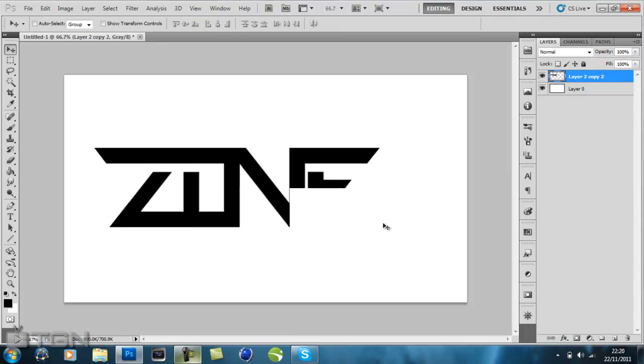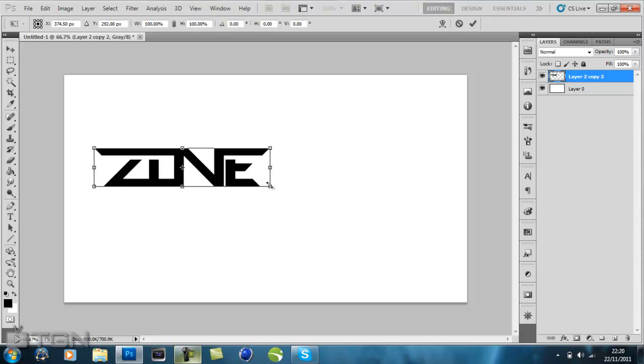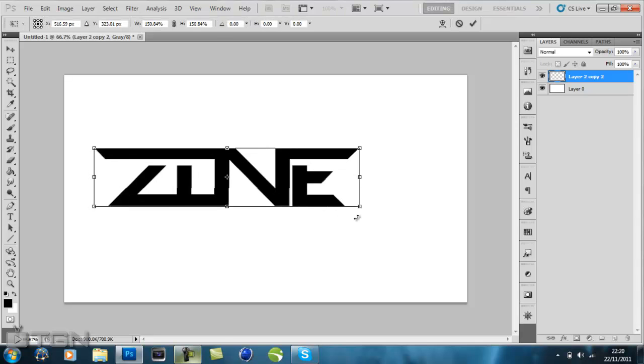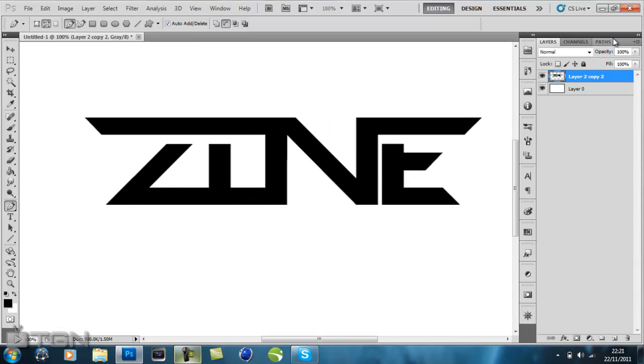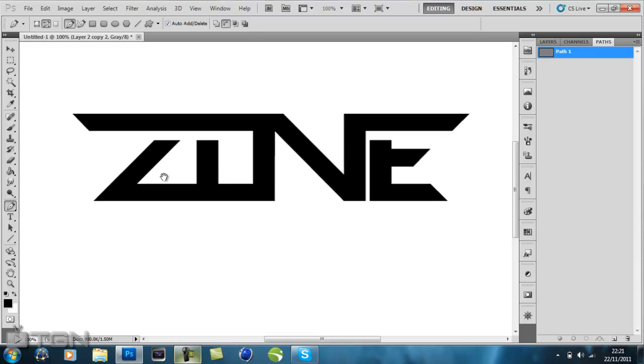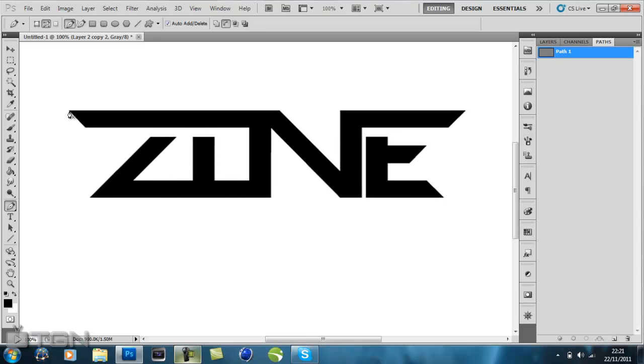Now I'm going to show you how to export it to Cinema 4D, and then we'll edit it in Cinema 4D in the next part of the tutorial. So grab the pen tool, or just hit P. Then come over here and hit Paths. Create a new layer, and highlight all the way around the ones that are linked.